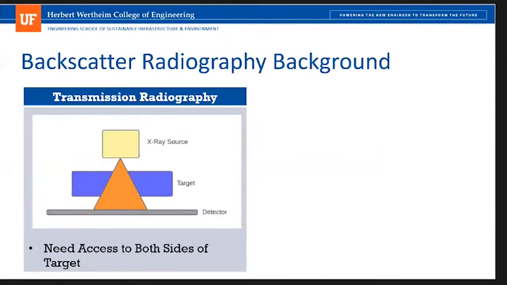So to give a little bit of an update, when you think of traditional radiography, these are X-rays. Your traditional X-ray is what we call transmission radiography. This involves an X-ray source emitting photons that pass through your target image and then are picked up by a detector on the other side of the target. These can be very powerful, would be great in the field, but you do need access to both sides of the target. So they do have some limited applications, and that's how we'll get into our talk today.